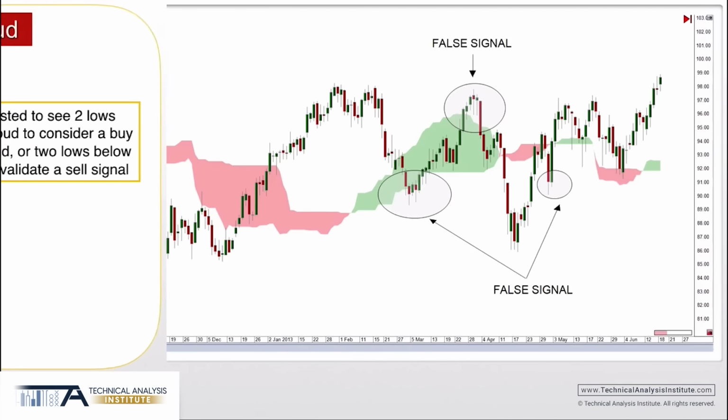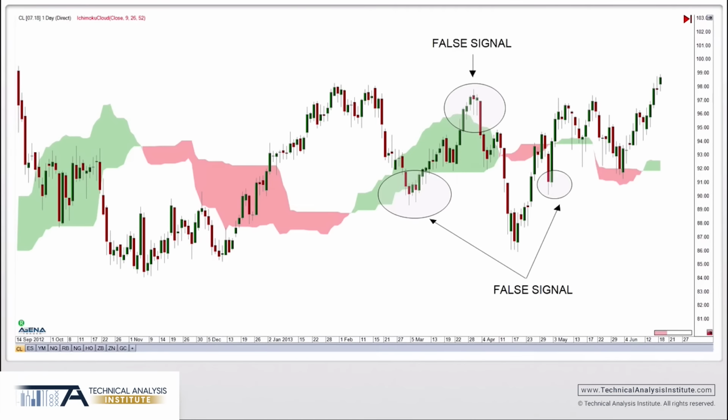To make these examples clearer to you, I have erased all components of Ichimoku save the cloud. That way, you can see clearly where prices penetrate the cloud. You can see three price cross signals marked with circles that failed. The first one was a sell signal given by prices crossing below the cloud. It had two closes below the cloud, but that was obviously not enough and prices bounced back up.